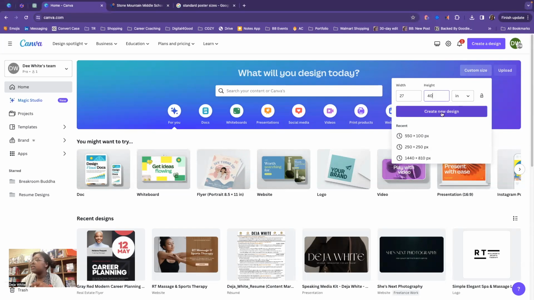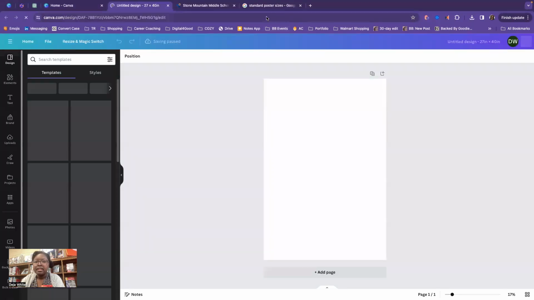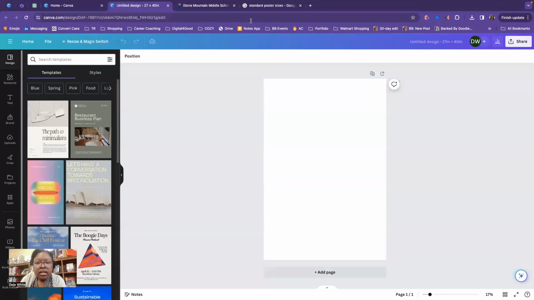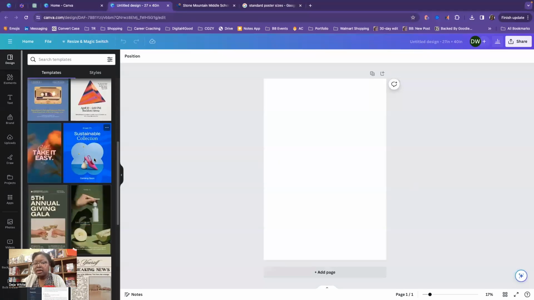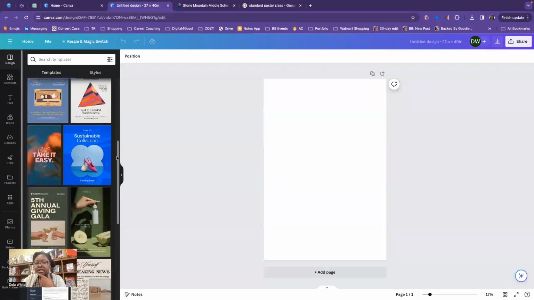And then you would click create new design. And then when you create your own custom size, it'll show you a blank file. But it'll also show you different designs that you could use that would fit the size that you selected.